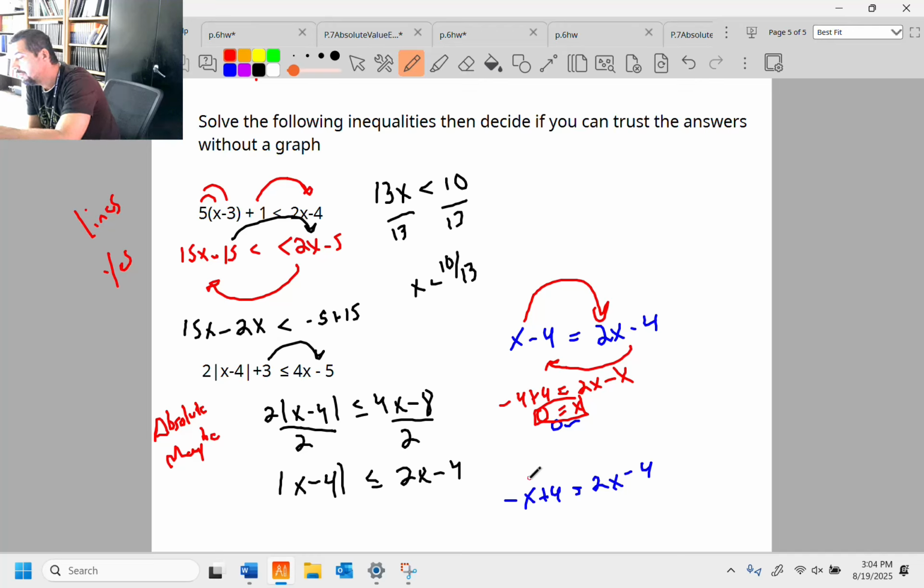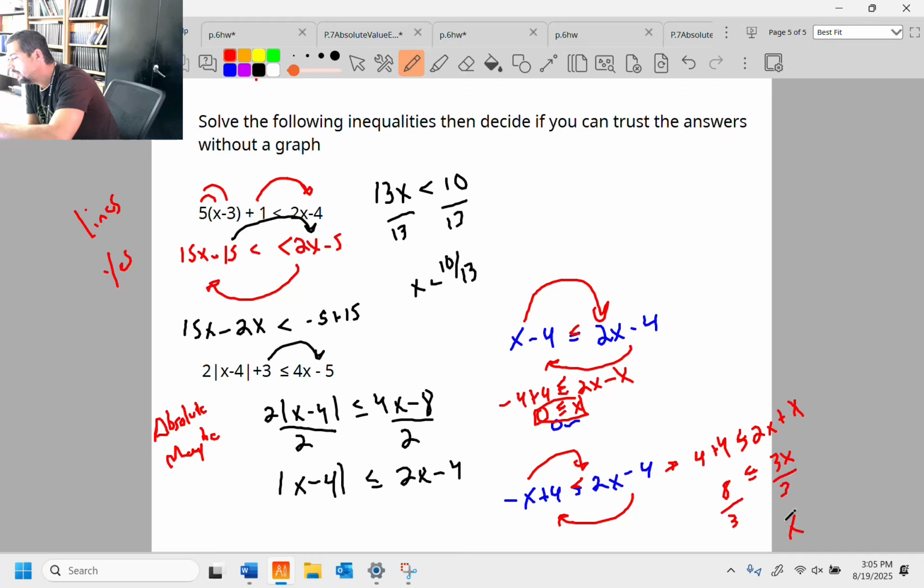On this one, I'm going to shift my x's right as well. And I'm going to shift my numbers left. So my next line that I have up here is 4 plus 4 equals 2x plus x. And 2x plus x is 3x, and 4 plus 4 is 8. And for some reason or another, I dropped my inequality symbols. Those were less than or equal. Divide by 3, and I get that x is greater than or equal to 8/3. Now, the real question is are these things right? I have an answer that says x is greater than or equal to 0, or x is greater than or equal to 8/3. Those are my two answers.